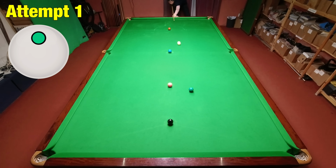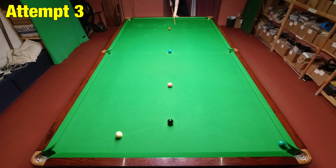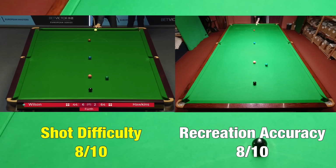Because the cue ball's so close to the bolt cushion, I was finding it incredibly difficult to hit the green thin enough. And I wasn't just hitting it thick by a little bit, I was mostly hitting it way too thick and not getting anywhere near the jaws. I was pretty disappointed with this one because it felt like I should have got it a lot earlier. But as I said, it was a lot harder shot than it appeared, so 5 attempts probably isn't too bad.